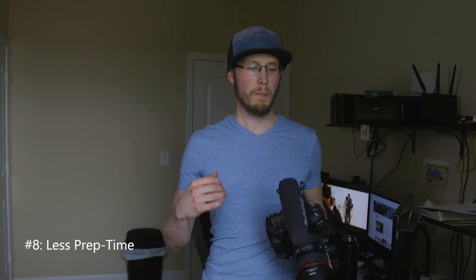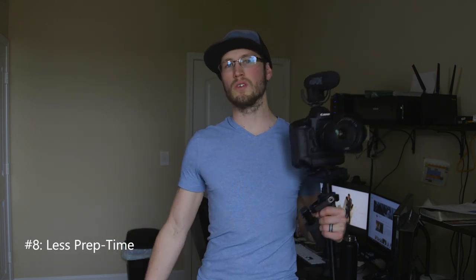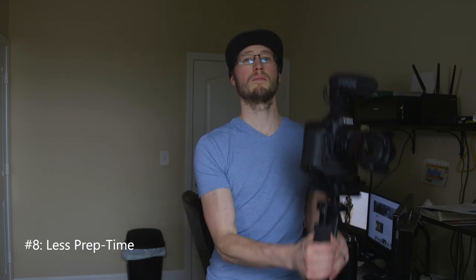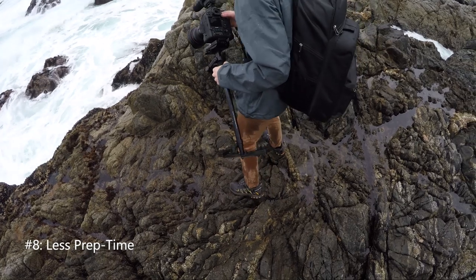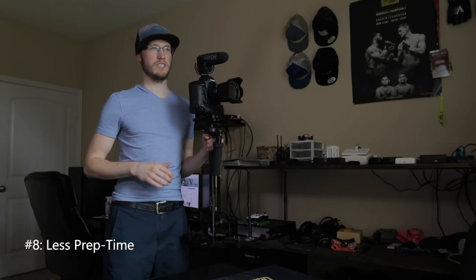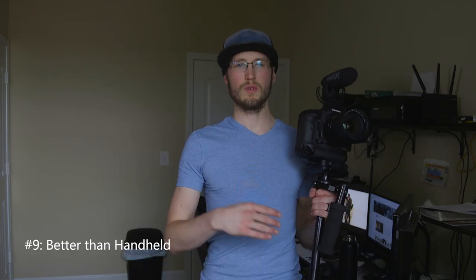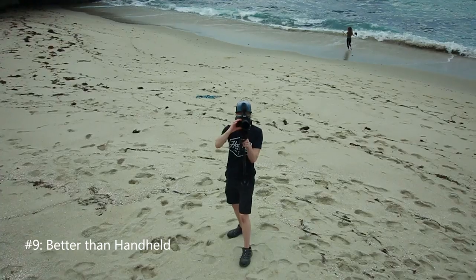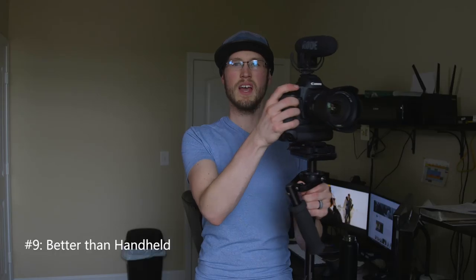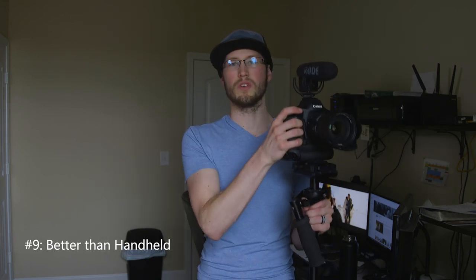One other extremely beneficial thing is it's a lot quicker to set up and be rolling on a Glidecam than on an electronic stabilizer. If I'm walking around and I see a shot, I'm ready to film it that fast — versus with an electronic stabilizer I have to get it out, turn it on, set it up, wait for it to boot up, and make sure there are no issues. With a Glidecam, you pick it up and you're ready to go. There were lots of times on our trip where something was about to happen and I only had a second to react. Another great thing: even if you haven't had tons of practice, it can be a great way to get a handheld-looking shot that's more stable than just holding the camera, because all that weight keeps it more stable even if you're just holding the pole.